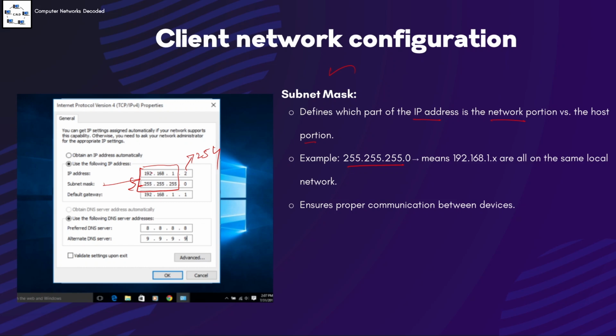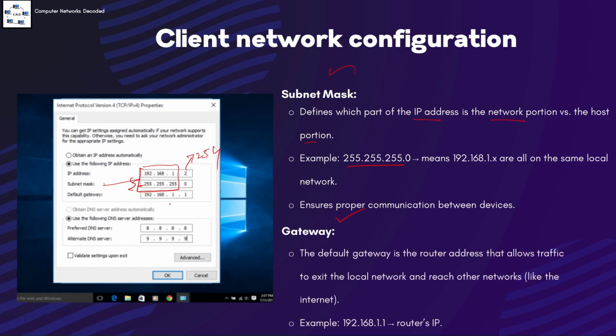Each octet has a maximum range of 255, but for the host we don't use the first and the last address, and that's why we have the range up to 254. So that's how it works.